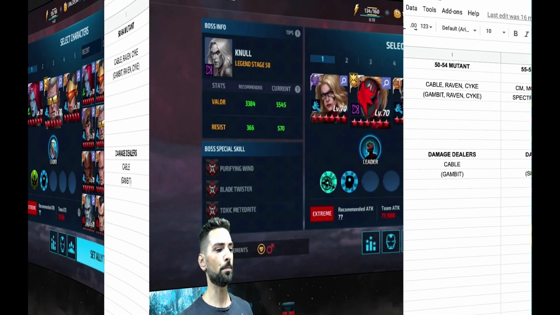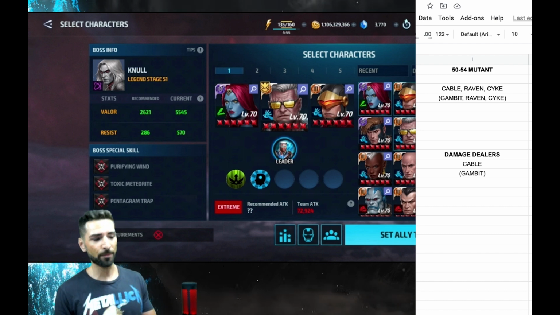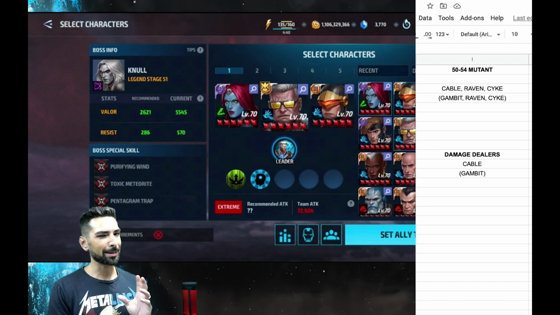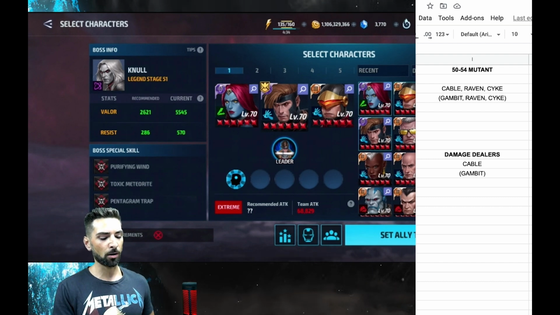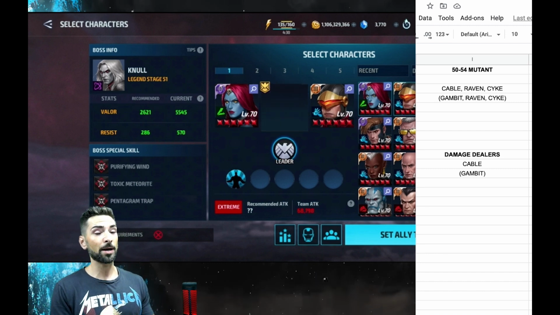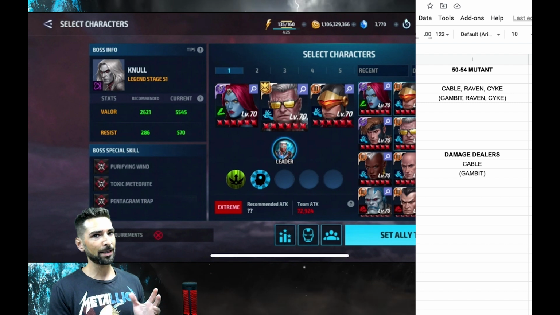Now let's move to Mutant. Alrighty, moving over to Mutant here. Okay, so this is the best team that I found. Now, I do have a Brilliant on Cable. I think Gorilla Baby might have done it with Gambit, basically just doing this right here. He did have a Brilliant on Gambit, although I'm not sure. Don't quote me on that. You guys, I made a video on this. You guys saw my clear if you watched that video, and I did it fairly easily.